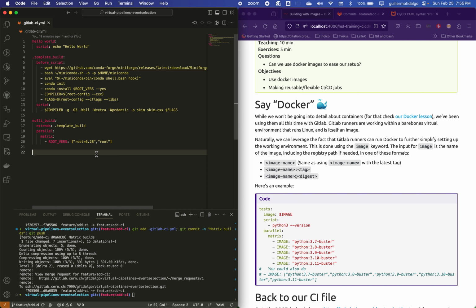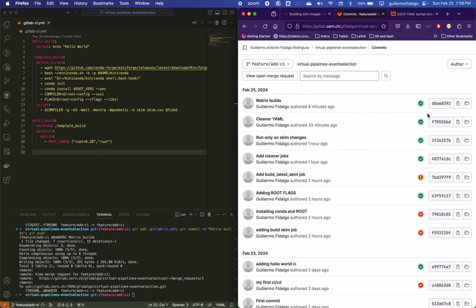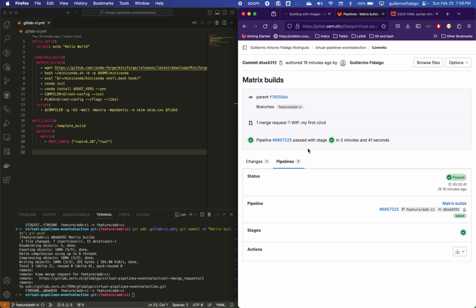It's because GitLab runners are working with a bare bones virtual environment that runs Linux, and that itself is an image.